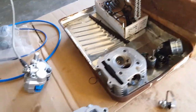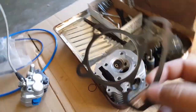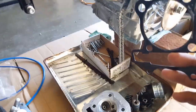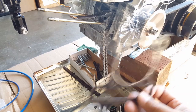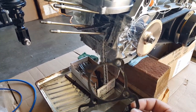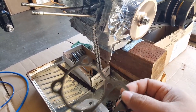In the meantime, what we're going to do is another dry fit. Probably I'm going to test it out again. That's why I kept the old base cylinder gasket. When I mount the cylinder on here, I'm going to do a dry fit on it, and then see how the relation is. Then we're going to wipe all the oils off and everything. So it's going to be a little extra work, but I think it's better to do it that way than put the engine back in and find out differently. You know what I mean? It's going to be more time consuming.